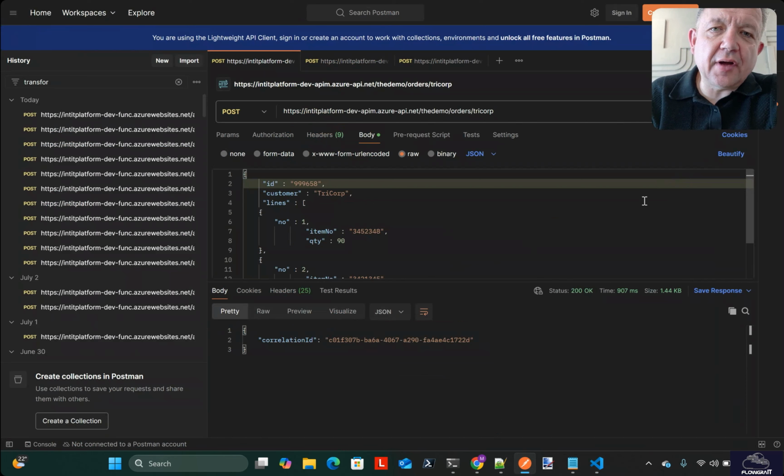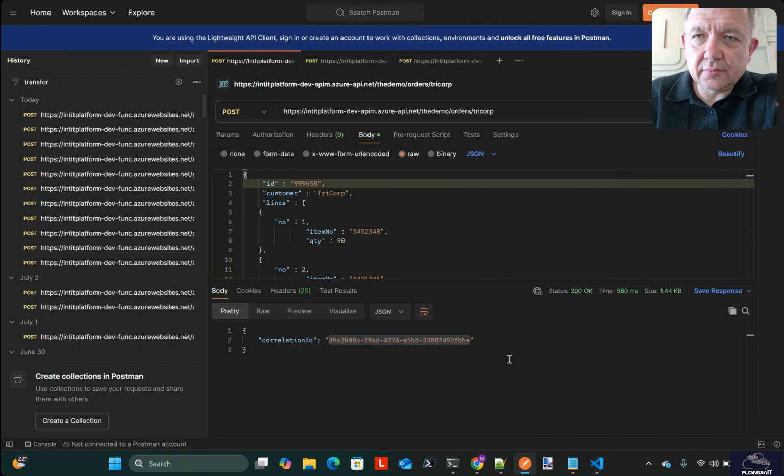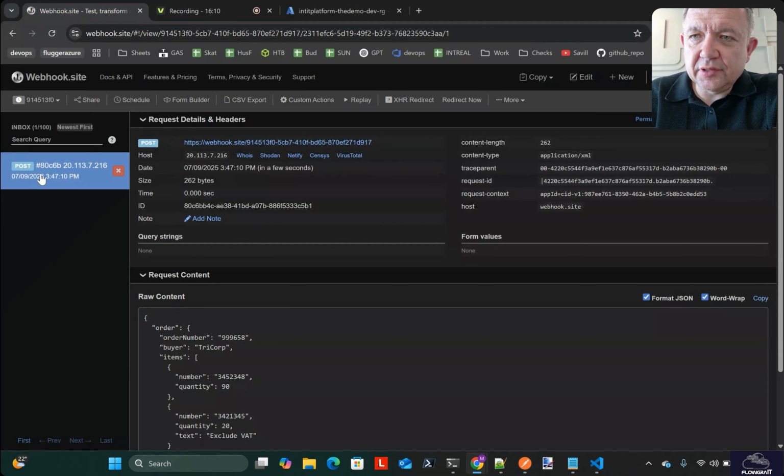So let's try and submit a Tricorp order and see what happens. So I'm going to submit this one, get a correlation ID, which I'll get back to a little bit later. And if we go and have a look at our webhook here, you can see we actually received a single order here, but this order has now been mapped into our ERP system format.